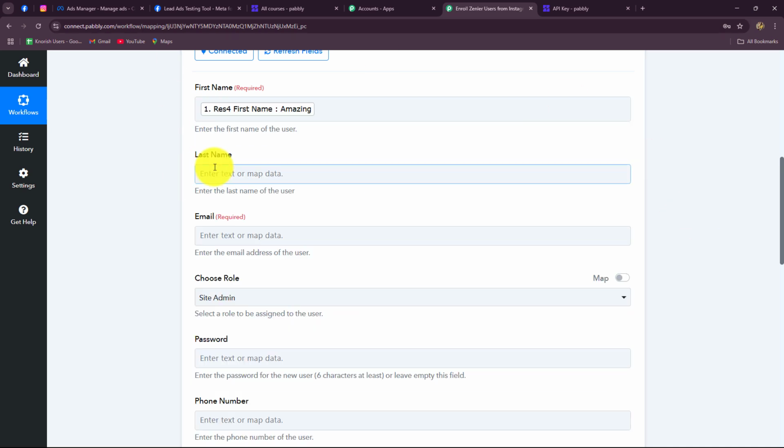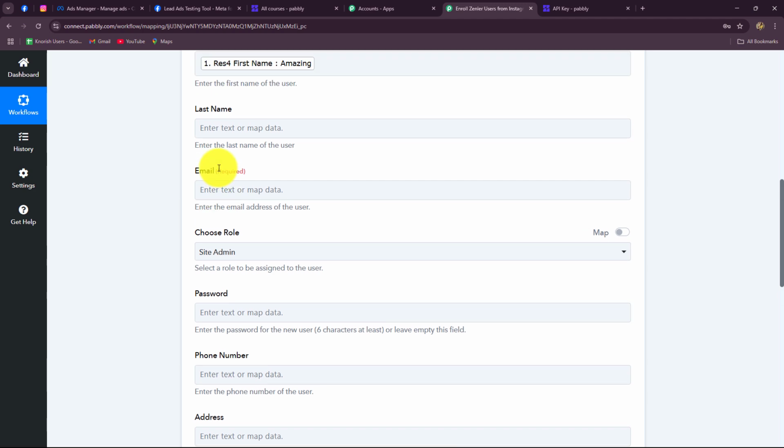When we have mapped this name, it has become dynamic. That means with each and every new response, it is automatically going to be replaced. So every time a new lead is received through Instagram lead ads, the data which we map in these fields, such as this name, is going to be replaced with the new data of that new lead. And in this way, we are going to automate the entire process of adding each and every Instagram lead as a user in Zenler. Because if we enter the data manually by copy and pasting or by typing, then it will become static and it is not going to be replaced. Then we will not be able to automate the process because the workflow will get stuck.